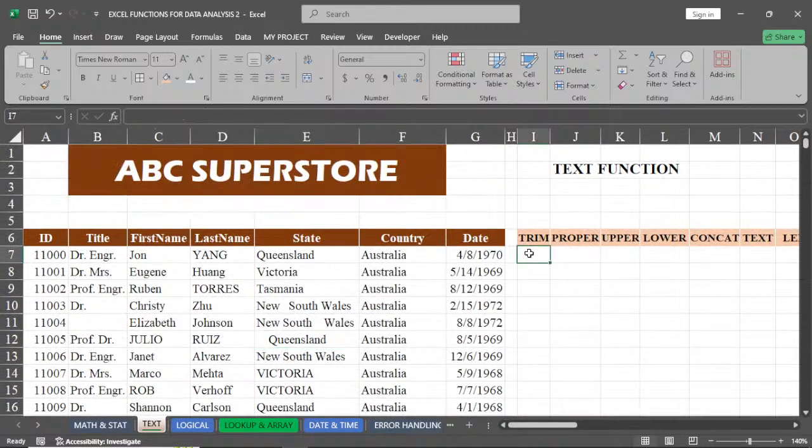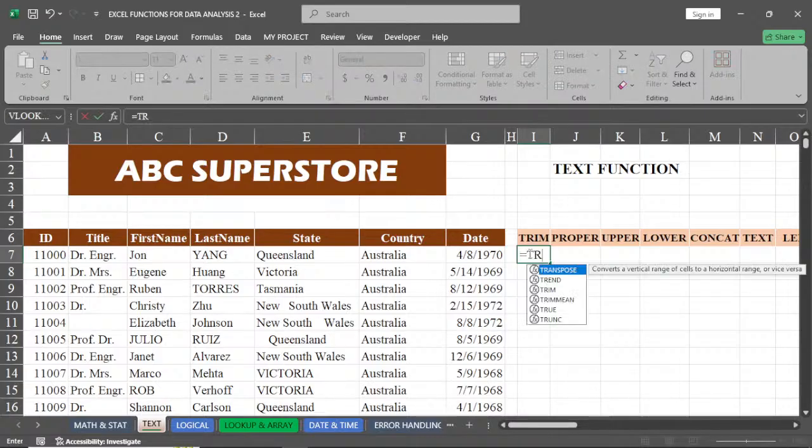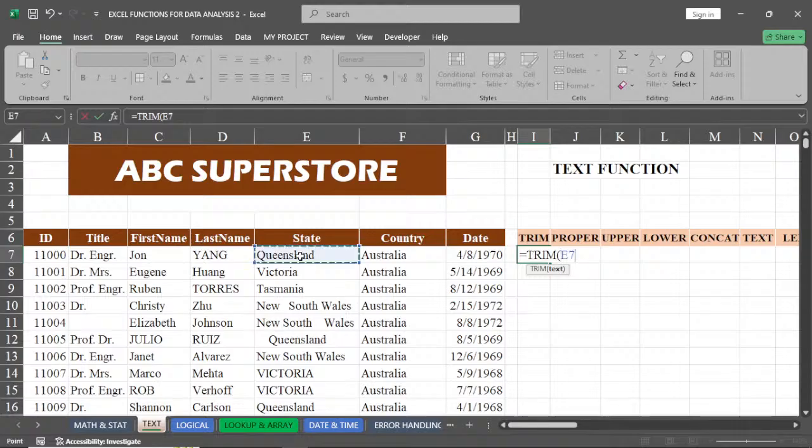So we come here and say equals to, we type TR and we locate the TRIM tab. What text do you want to trim? Let's say we click on this. For now, we know that most likely it doesn't have any space. Then we hit enter.